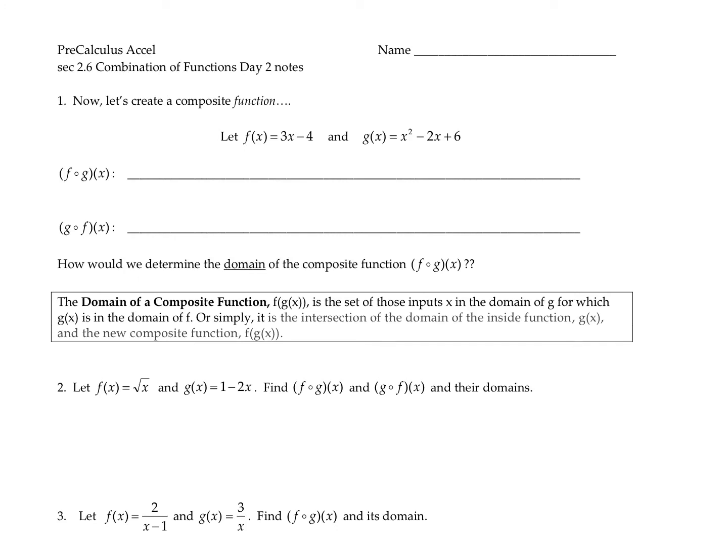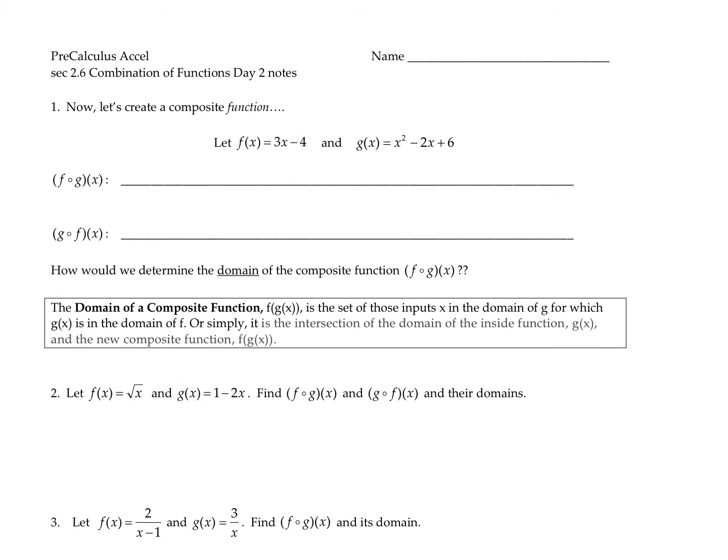In this video, we are going to talk about combining functions, specifically composition of functions, as well as finding the domain of a composition of functions. So first, we're going to talk about what this notation means. If I have f with this open circle of g, what that means is I'm going to find f of g of x. So essentially, I am going to put g into f.